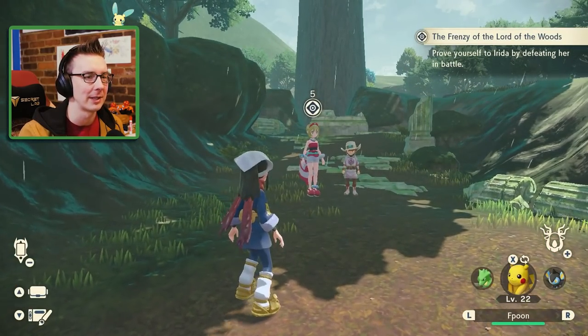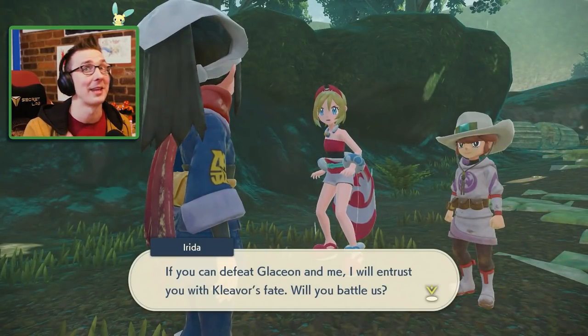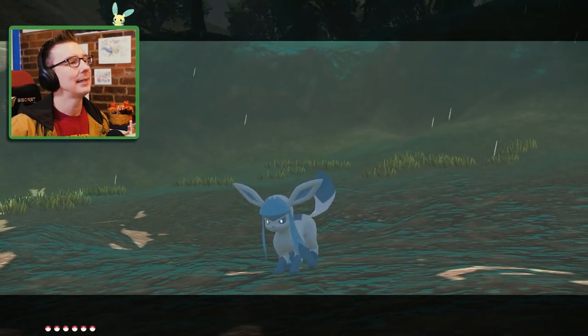Wait a minute. Hold on a sec. I wasn't prepared to fight your Glaceon, but thank you for telling me exactly what you're using. Now we're prepared to fight you. We're going to leave it with Mercury against the Glaceon so we can hit with that Fire Fang. Yes, I will. All right, bring it on if I have to fight you, Irida. Glaceon!